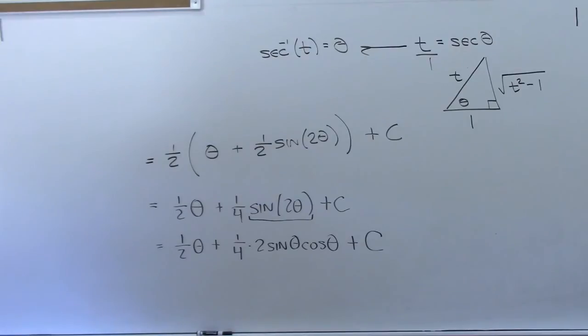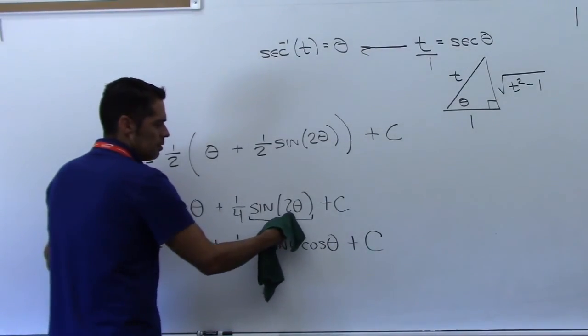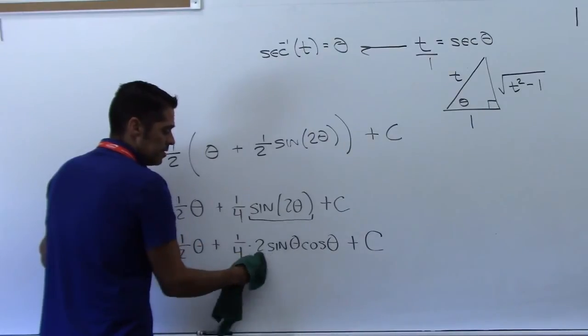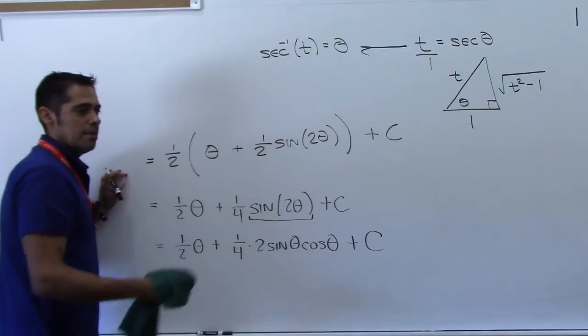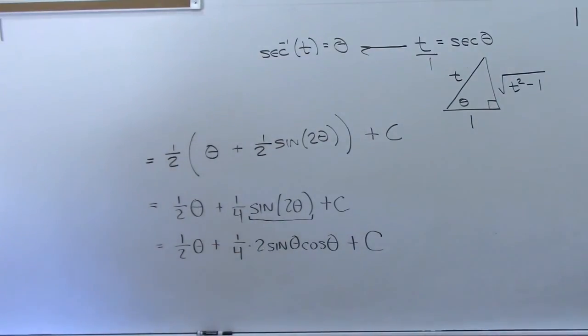But that would never happen because the way we got 2 theta was using the power reducing formula, which always doubles your angle. So you would never get a triple in there, if that makes sense. If it was 4, you have it squared. If this was 4, then this would be 2 sine 2 theta cosine 2 theta. Then you do it again. Then you do each of those down. That's not going to happen.